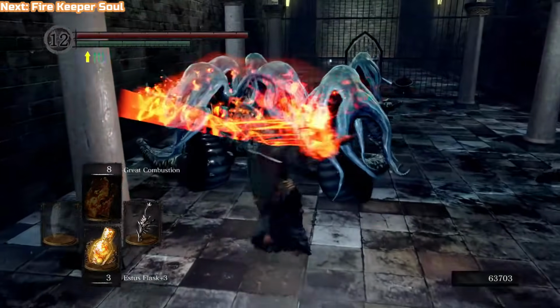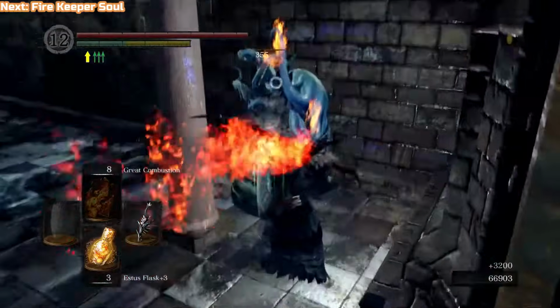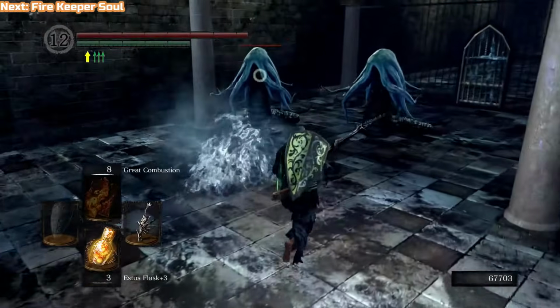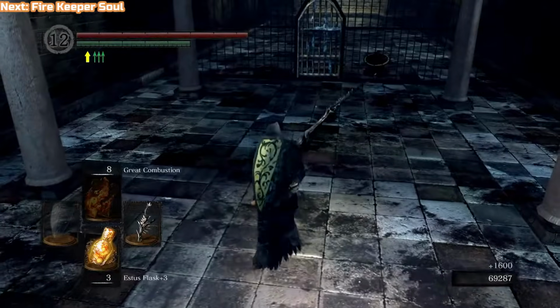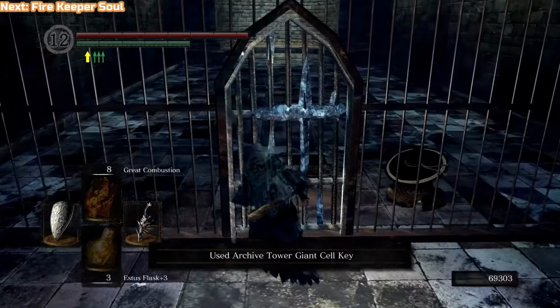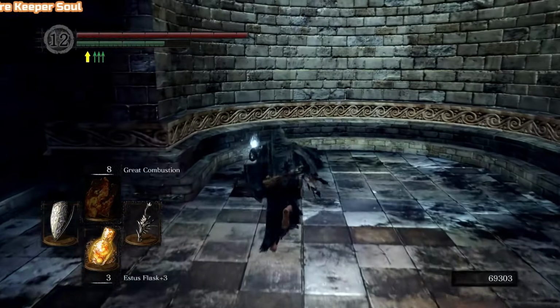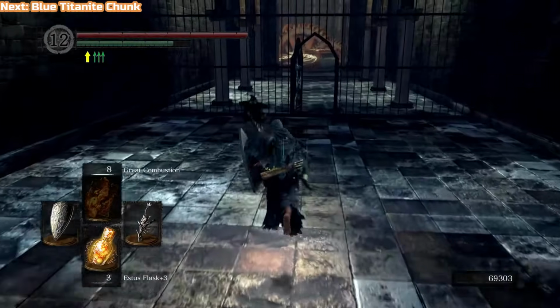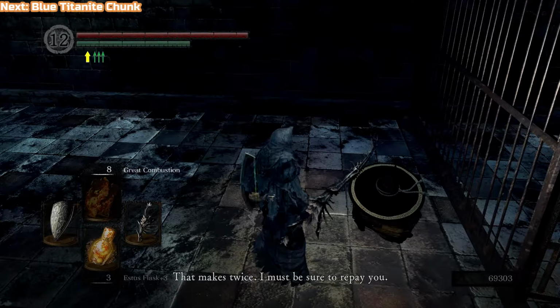The other 2, the crying ones, won't be back. They were obviously a one-off with the sorceries. And done. So if you unlock the gate, you'll free Big Hat, obviously. Go and grab that Firekeeper soul at the back there, and go and speak to Big Hat Logan. And he'll meet you back up in the dark room. It's a side room near the bonfire in the Duke's Archive. There's actually a chest in there that we haven't got yet, which has a blue Titanite chunk in it.